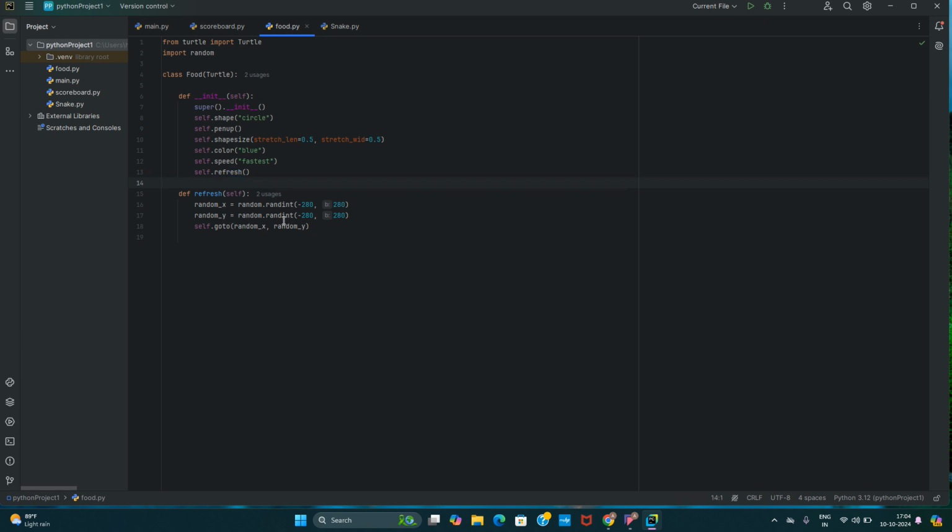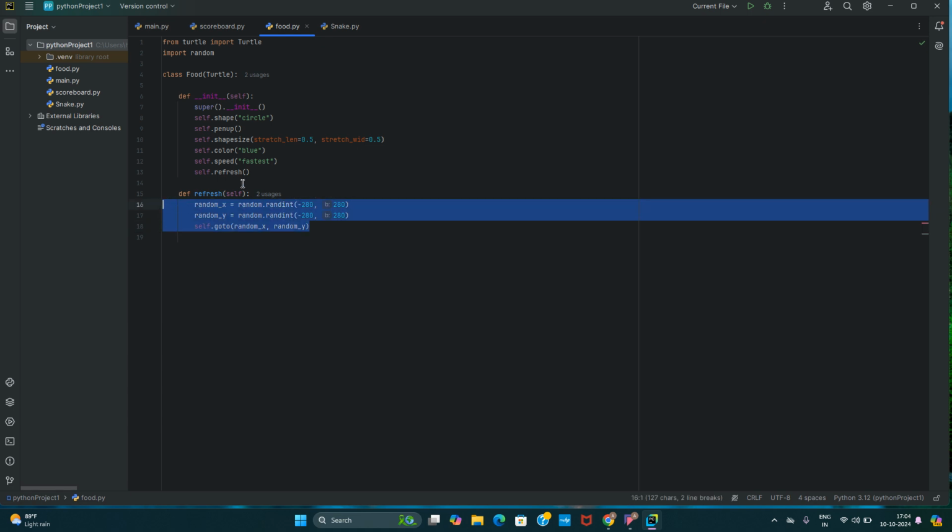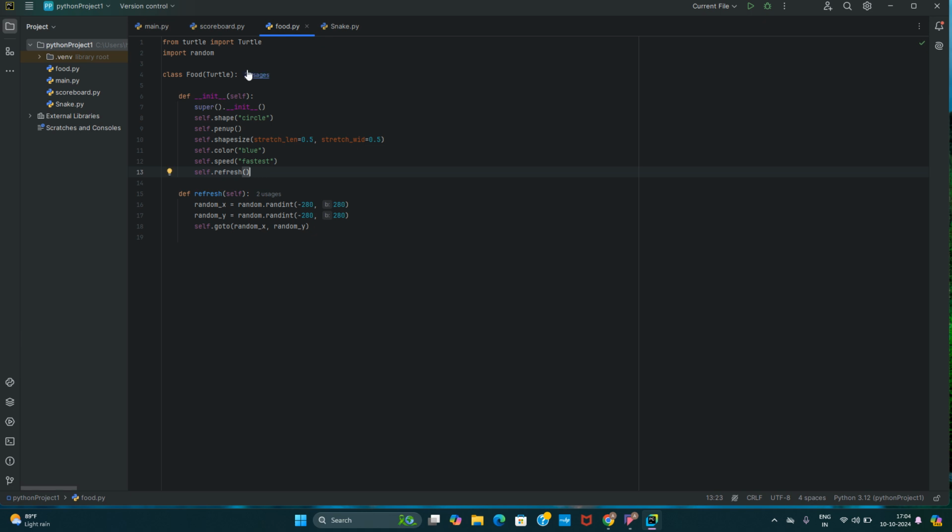And I have refreshed. So initially, when it's created, when the game is started, our random food will be generated inside the snake game at a random position. That is what is going to happen when I create this food object inside main.py.